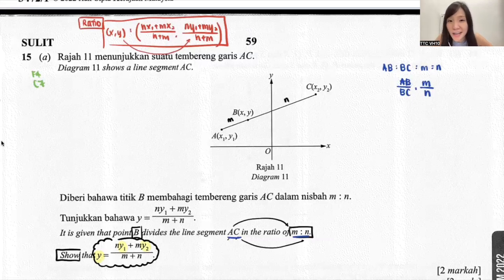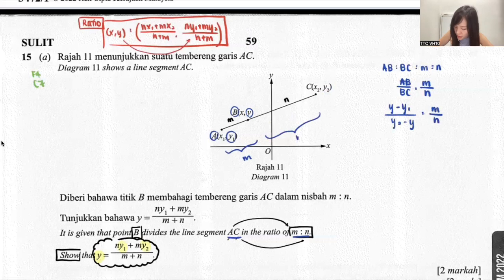So AB, my dear, I can actually find the distance between A and B. A is here, B is here. The Y here is Y, and the Y here is Y1. Y minus Y1 is the gap in between. So the gap here is BC. This is Y2, this is Y. So isn't it Y2 minus Y equivalent to M over N? You understand all? That means the gap here ratio comes with M.